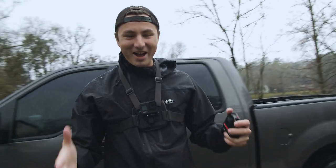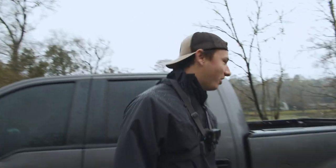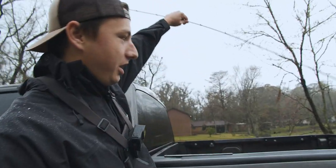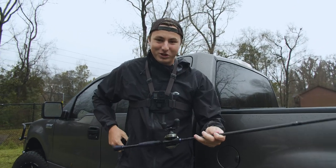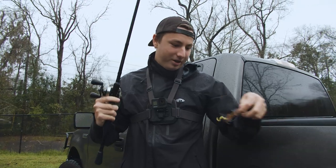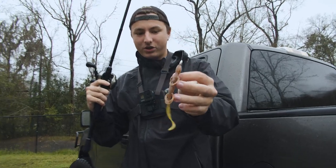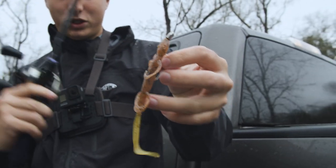Alrighty guys, we are here at the pond. It's raining. It's really overcast still on the drive here. So we got one of the bed fishing lures on. I'll show you guys real quick. You guys know, I say it all the time, this is the time of year to be throwing lizards around. When it comes to bed fishing baits, I like something that's got a little bit of color on it. So right here, I got the lizard with a chartreuse tail. And that's really gonna help me see when these fish pick it up.